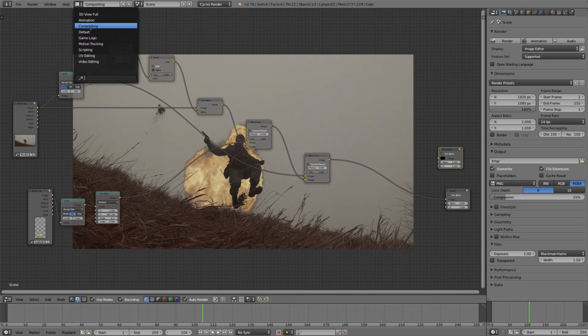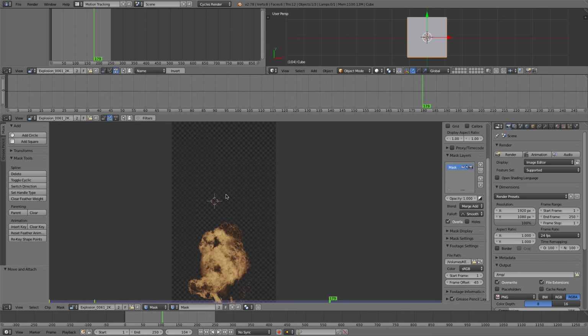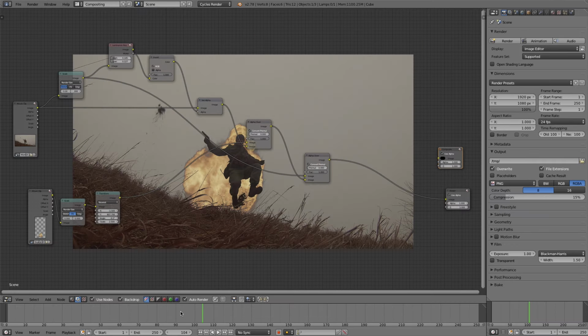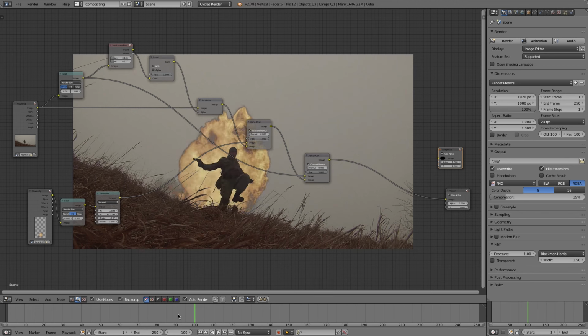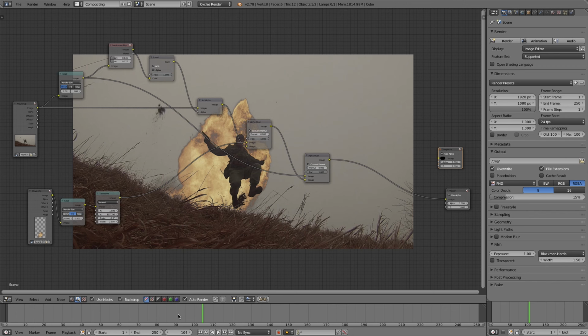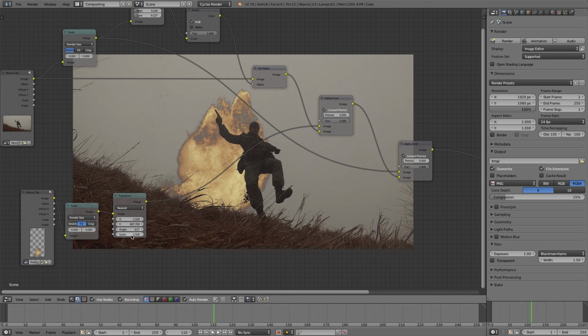And I might even start it sooner. I might start it at frame 65. And again, that's just personal taste. Do it however you want, really. I want there to be a little more bang in there when he's jumping over. I want you to be able to see a lot more. It just kind of looks epic when there's more there. And I might scale this up. Maybe it wasn't so crazy before.